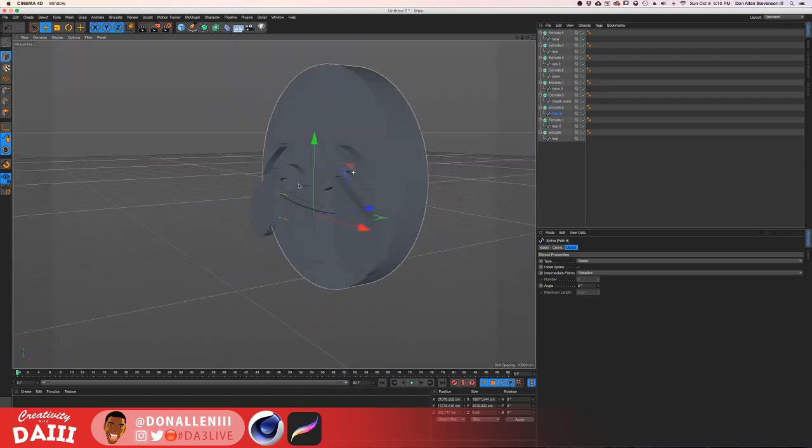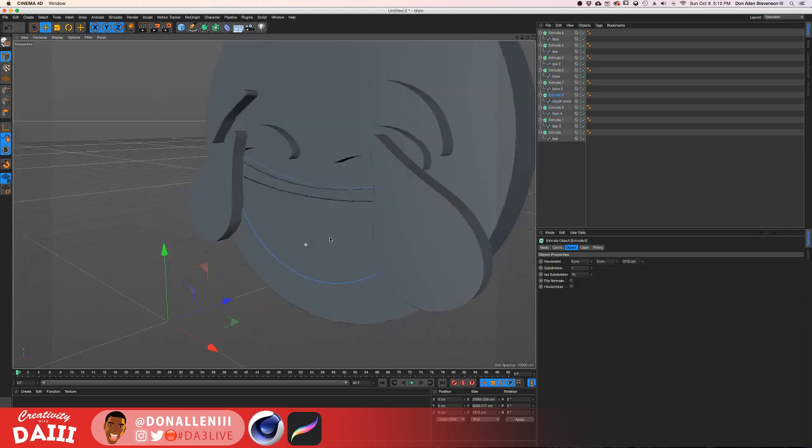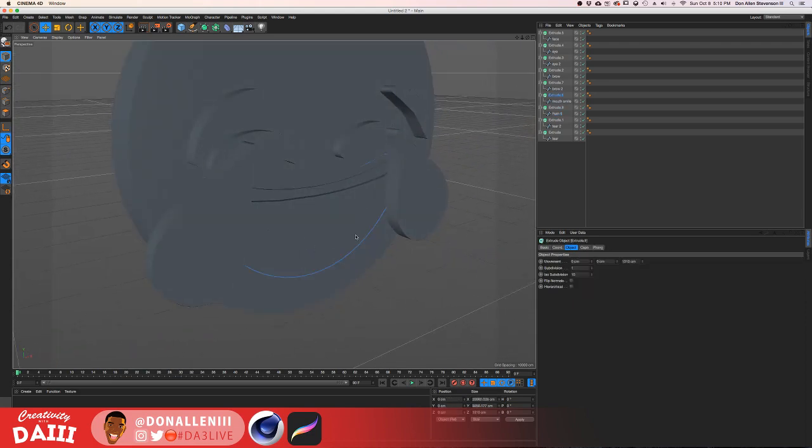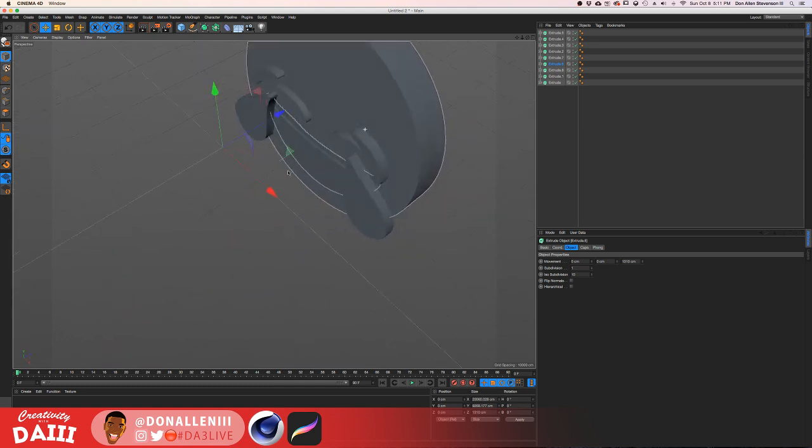Alright, the next big thing that I want to do is make the mouth actually have depth. So we're gonna have the mouth shape cut out of our circle face. To do this, we gotta do some weird magic. I'm gonna call it magic. So here's the magic. There's a trick called the Boolean.